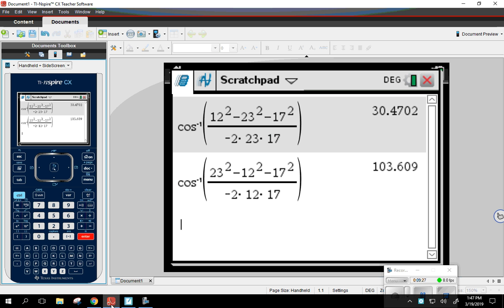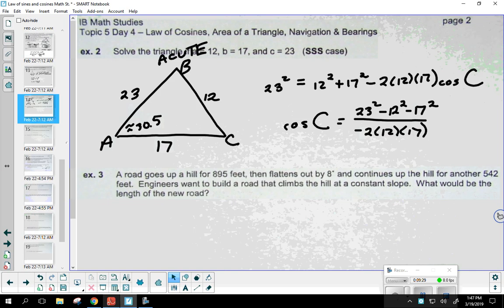So 103.6. And again, the thing about these, I always draw the triangle the same way. And ultimately, that really doesn't change anything. The diagram may not be accurate, but all your information will be. Okay. And then, if we really wanted to get the practice, we could use the law one more time. But since we have 2, we could just do what? Just add and subtract from 180. There we go.